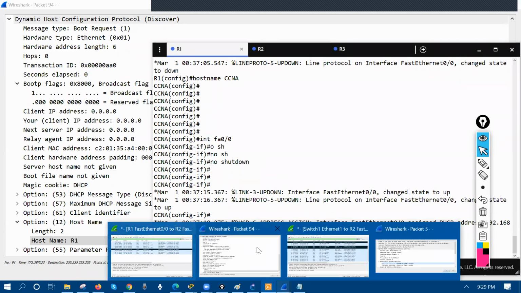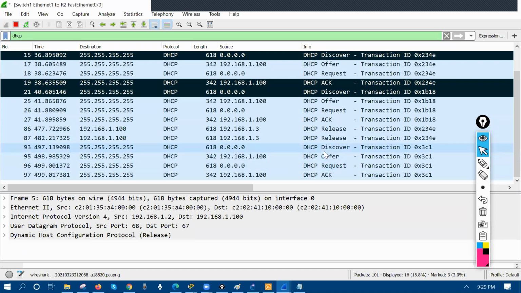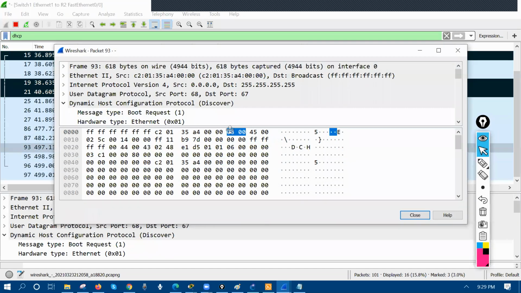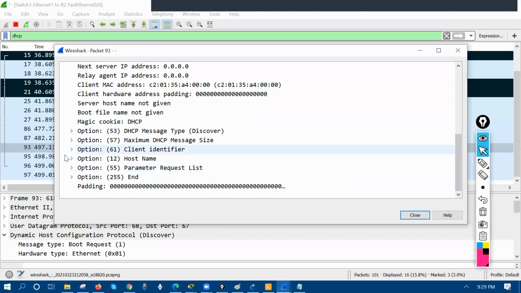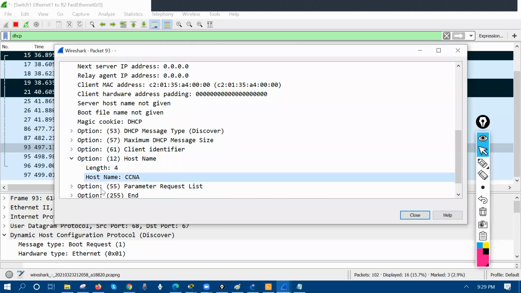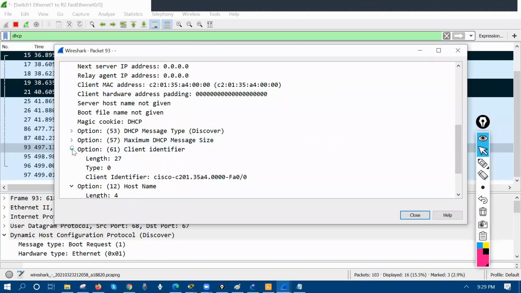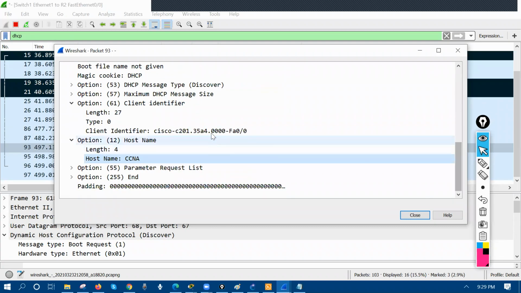See, so the host name they are also going to put, and after that, if you see the client identifier, the client identifier they put the MAC address.